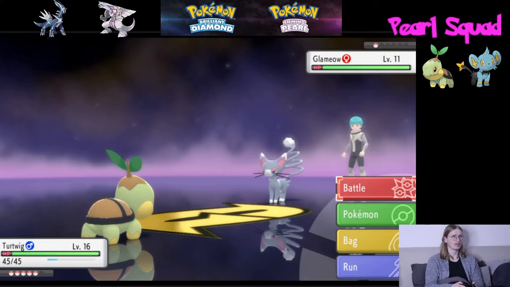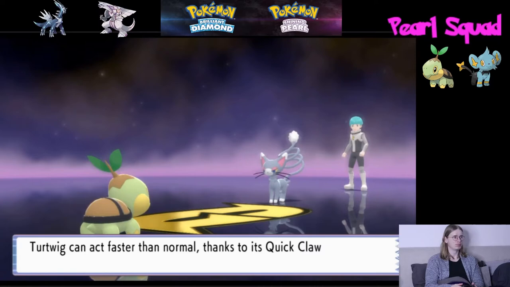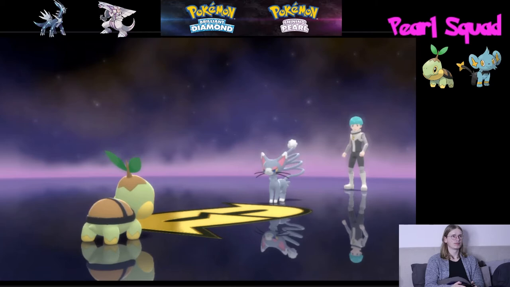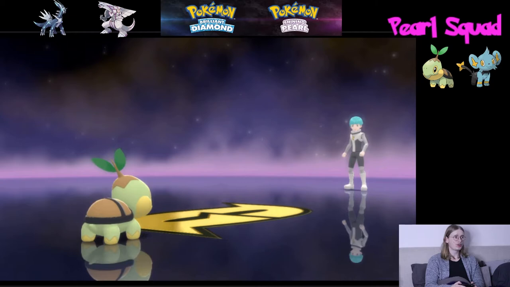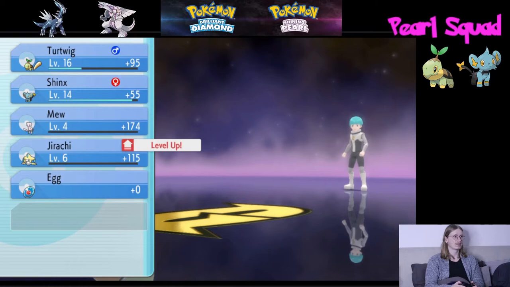Let's hit him with a bullet. Seed bullet. The Quick Claw on Turtwig, I think, is a really good early game play. Look at this, one shot him. Yes, excellent stuff, Turtwig, you are the man. Also, in our last episode, Turtwig did not evolve into Grottle when I thought that he might. Excellent stuff. Well done.